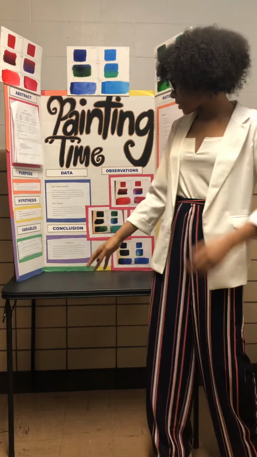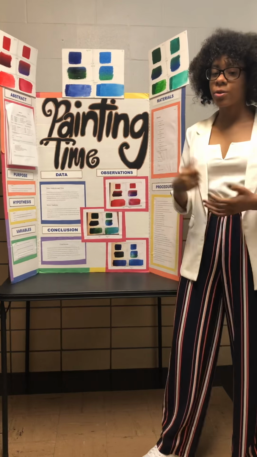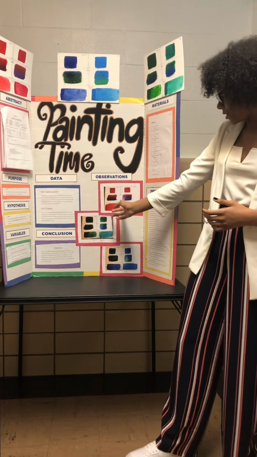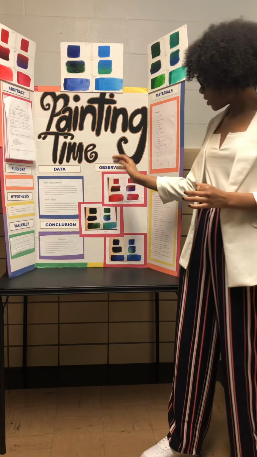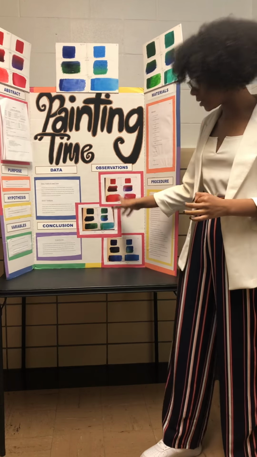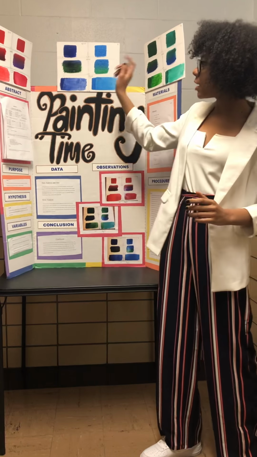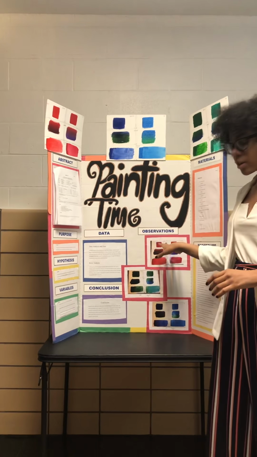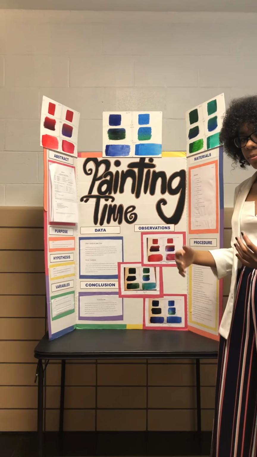My data showed I was actually kind of wrong, because I thought that oil paints and acrylic paints would be exactly the same. In this picture, this is the first day, December 9th, 2019. At first, both the oil paints and acrylic paints looked similar and really good. Then the colors kind of faded out a little bit. It was darker in the beginning and faded out at the end, so I didn't think that would happen.